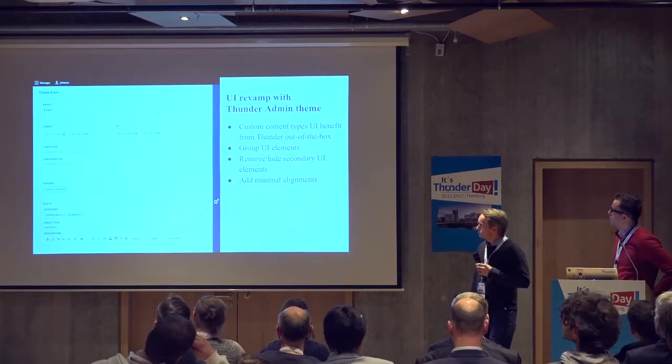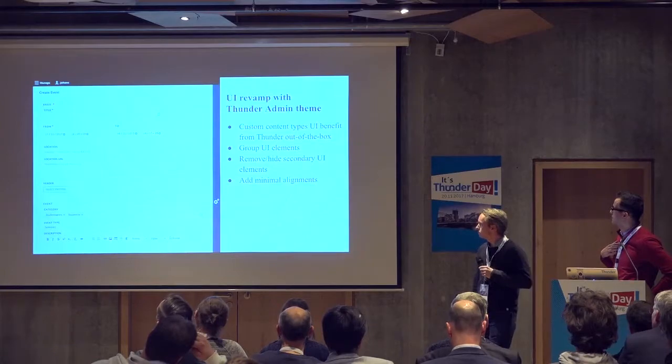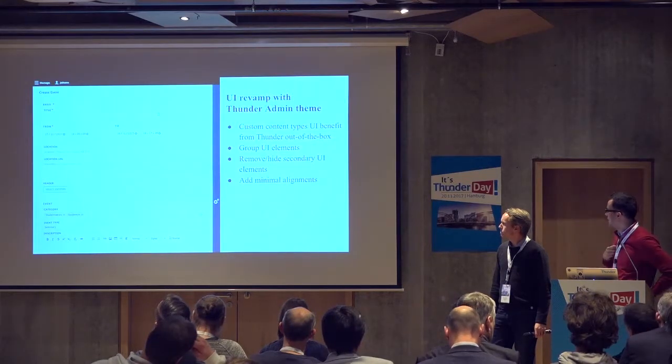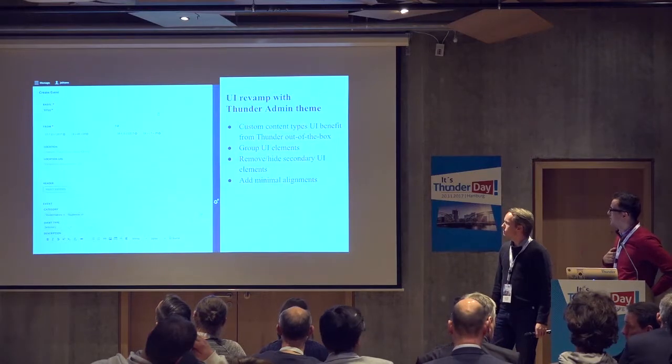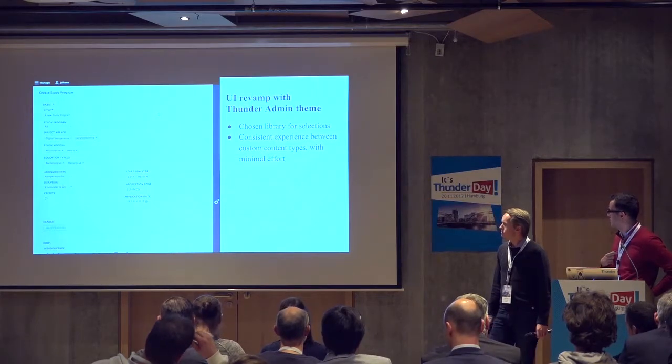Yeah, we apply the same concepts to the other content types. So yeah, we follow the same grouping. We just remove and hide secondary UI elements. For example, one common case we see a lot is the WYSIWYG always having those filters, those explanations that nobody actually uses. So we just say, okay, the WYSIWYG will be this format, and we just hide all that stuff, and we save a lot of space there. We also again had some minimal alignments. Yeah, we do the same for all the content types. This particular content type is fetching dynamic data. So those options come from another service, like the MWeb service Thor was talking about earlier.